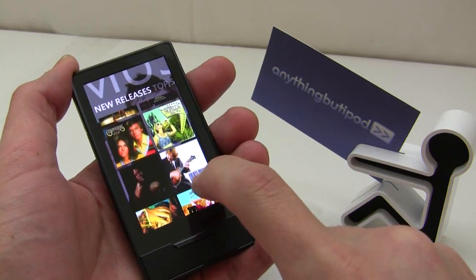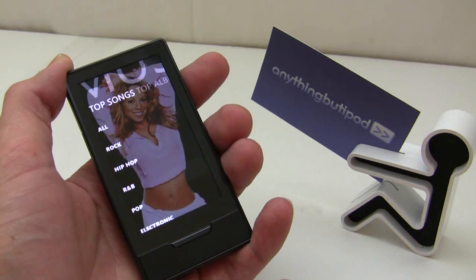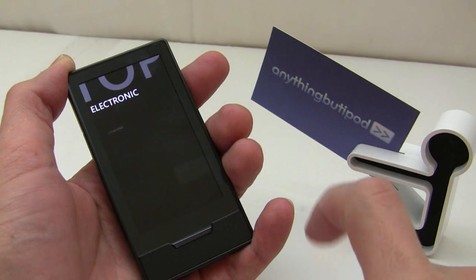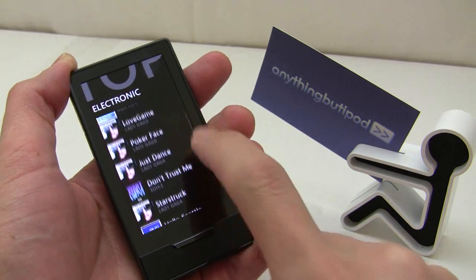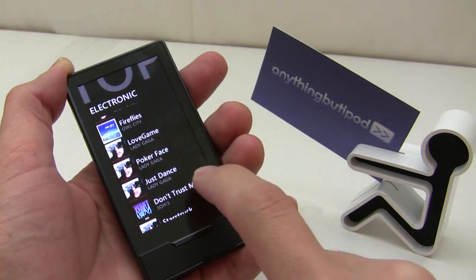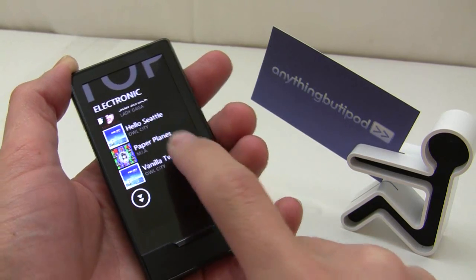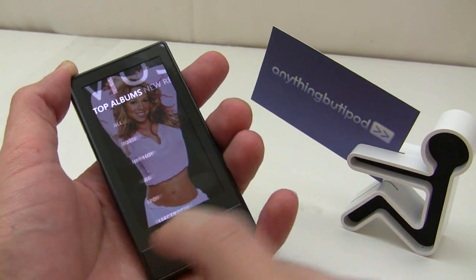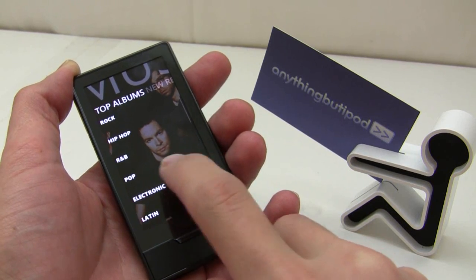And this is similar to this desktop software, in that you can browse new releases, browse top songs in that particular genre, and that loads up all the top songs for that genre. And organization can really use some work. You got Lady Gaga next to 030 there. Not sure if I'd call them electronic, but that's the way that is. Top albums for that particular genre.